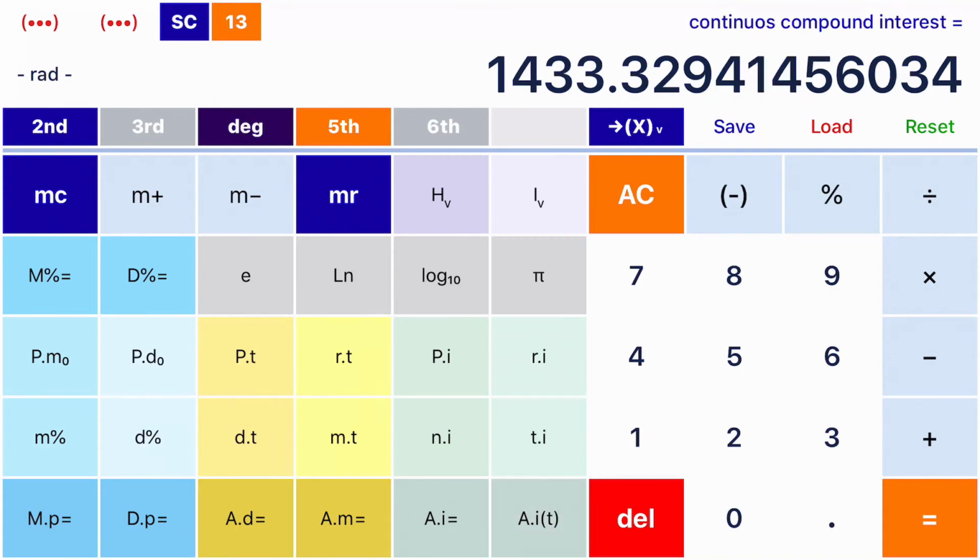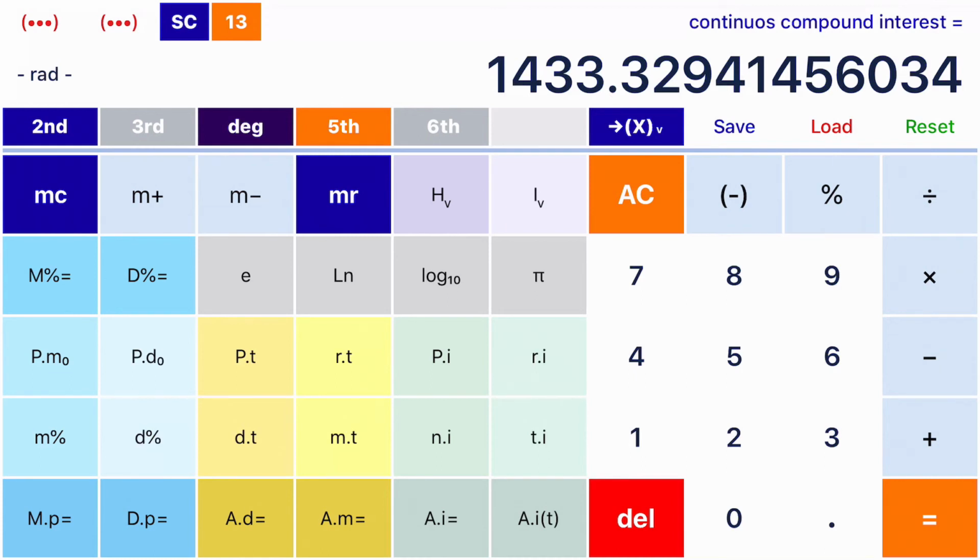If I compound the amount continuously, it's almost the same thing as doing the daily. You won't see much of a difference because the time frame is only 3 years. That's not a big time difference. If you were to do a calculation of a longer period of time, then you will see a significant difference. So the total amount would be, if I compound my investment continuously, $1,433.33.